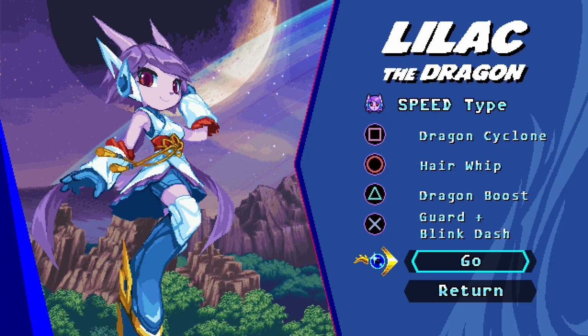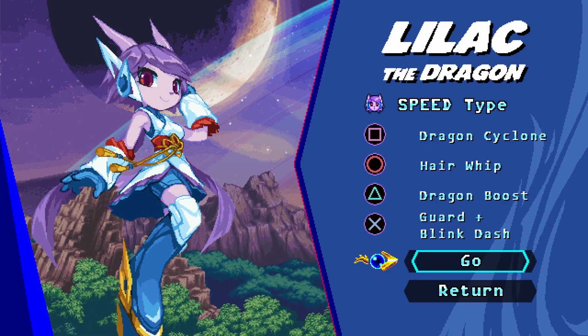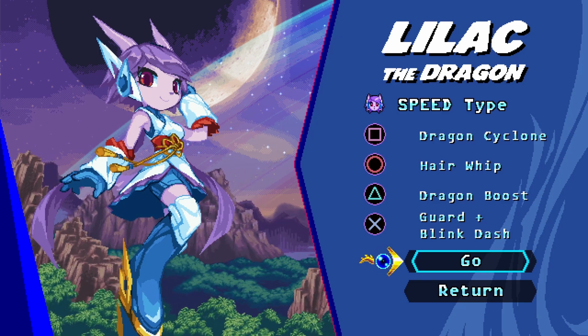The buttons on this are totally borked. I'm using a PlayStation controller. That is not what the actual buttons are. But hey, hopefully I've got this right. So we got Dragon Cyclone, Air Whip, Dragon Boost, and Guard slash Blink Dash.